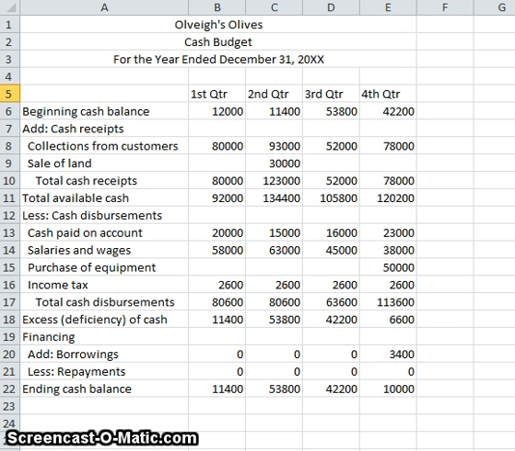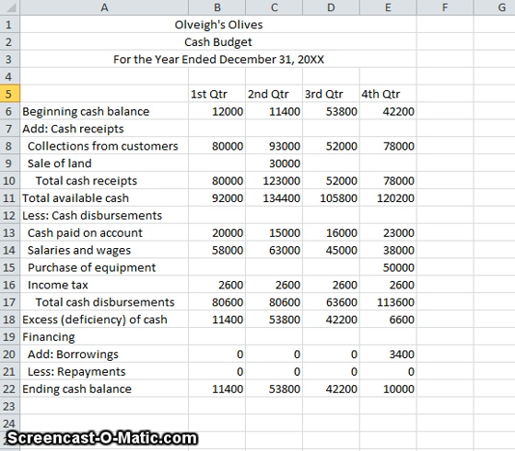Then you just need to list where are we going to get cash? Where do we have receipts? Sometimes when we say cash receipts, I know we get a little confused, because I think a receipt is that piece of paper that we get when we go to a store and I've spent money and you give me a receipt. So that must mean I paid cash. Be careful. Cash receipts are receiving cash in accounting terms. If we talk about a cash receipt, we're talking about we've gotten money from some source.